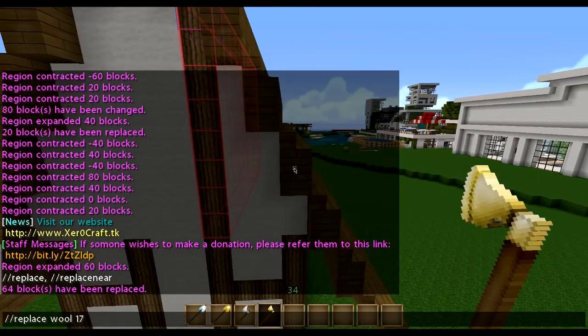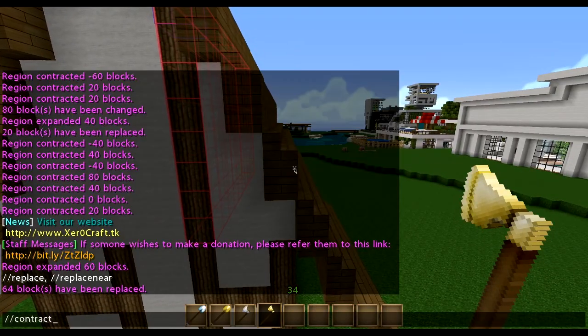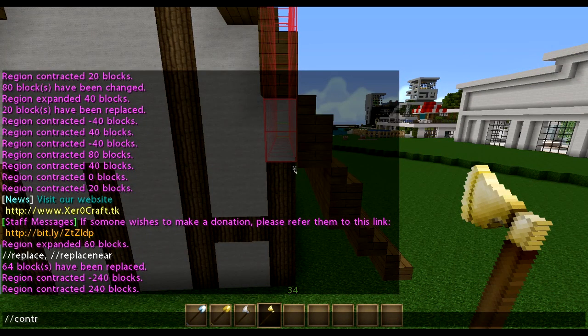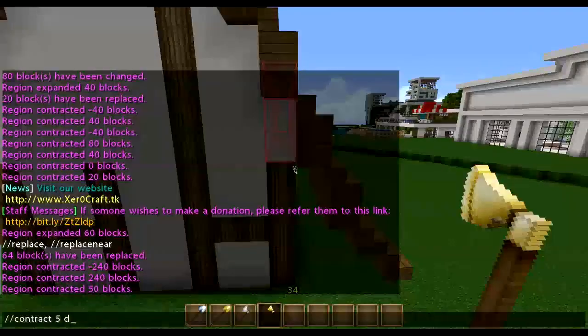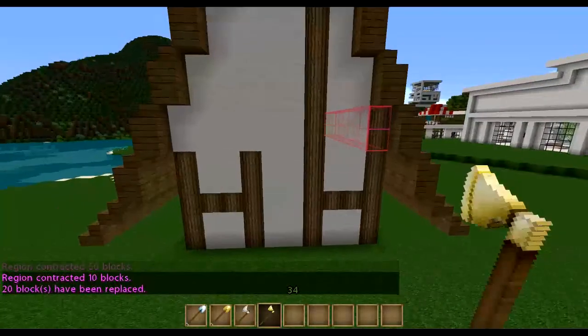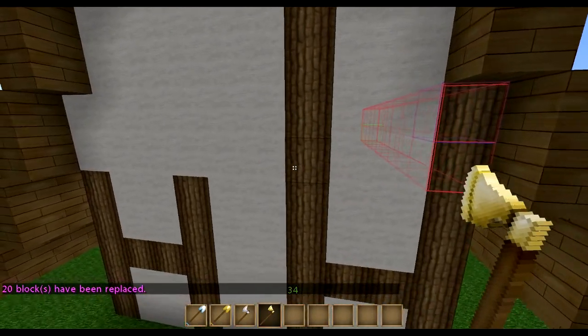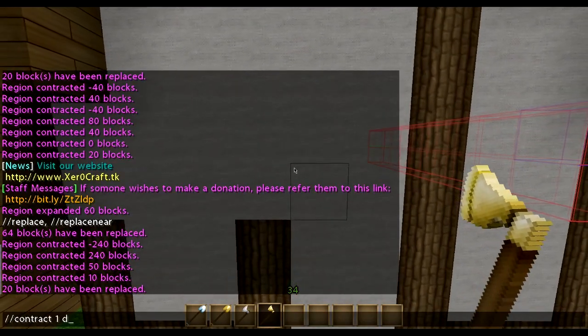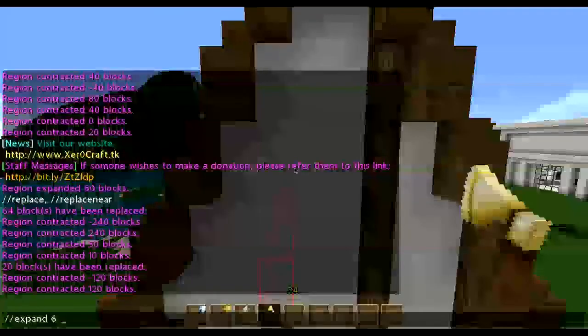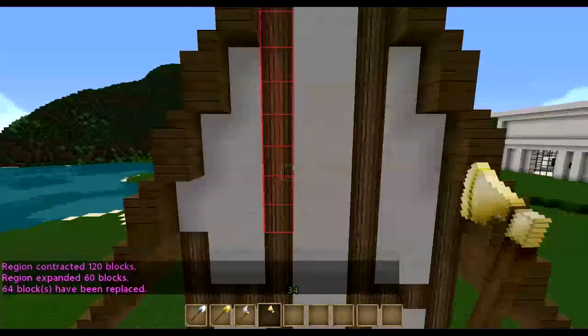Actually, let's get the right first. So expand it or contract it 3 right. Okay, contract it 5 down. See where that leaves us. Okay, 1 more. Okay, and then we'll replace the wool with 17. Okay, now so we have 1, 2, 3, 4, 5, 6. Contract it 6 left. Twice. And then up 6. Set the wool. Replacing it actually.